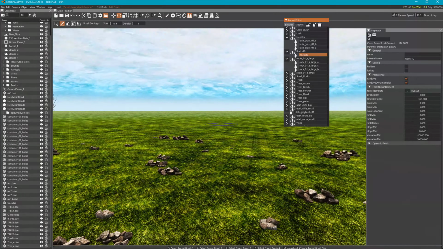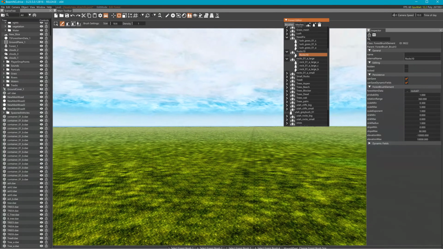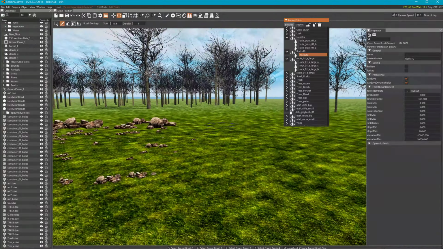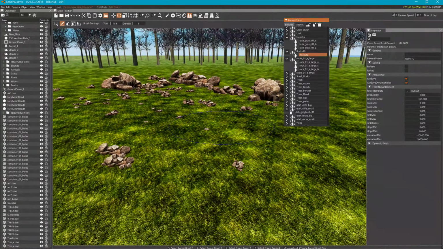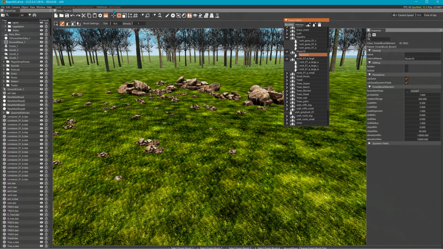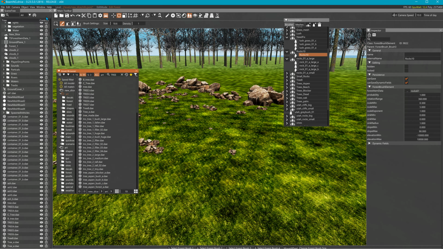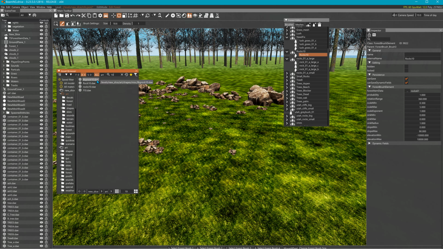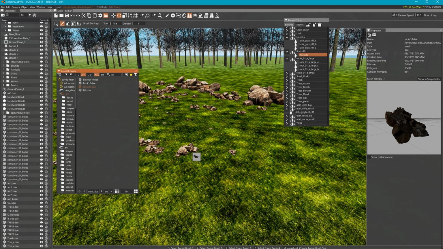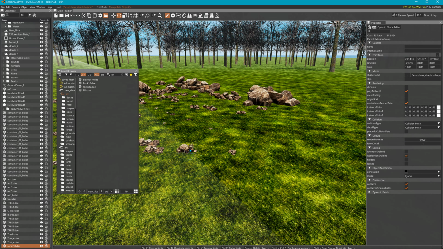So yeah, you can use this for pretty much anything. It's just if you want to be more precise on placing things, I just think it's easier to put them down with the asset browser. Depending on how you want to, you know, I don't know.